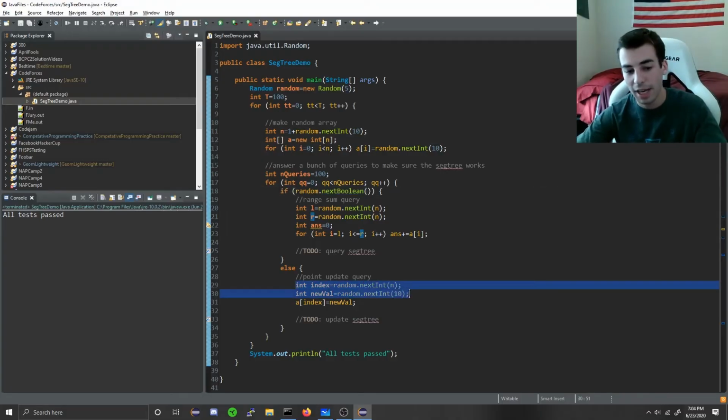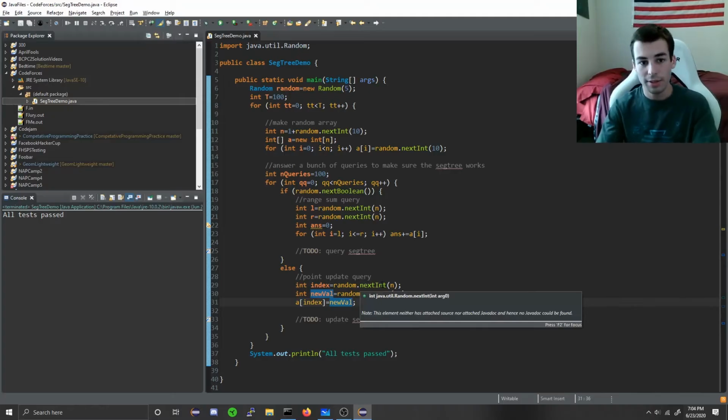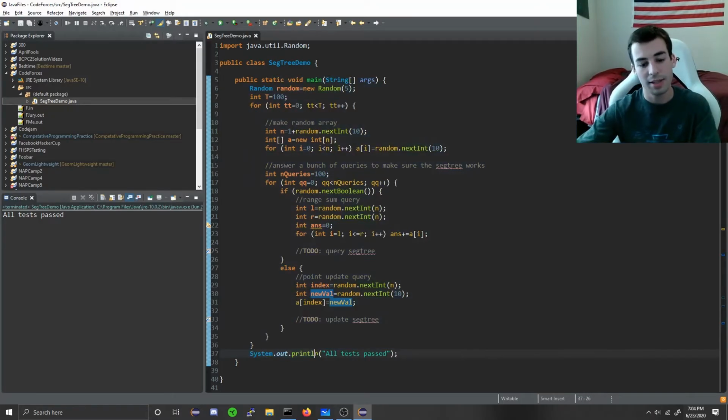The other half the time, I'll pick a random index between 0 and n-1, and pick a random value between 0 and 9, and then I'll set that index here. So I'm going to write a segment tree that will do all of these things, and then I can use this to test whether my segment tree is right or not. And I've already proven that my segment tree is log n. You could submit to a problem that would be a good test as well, or just write data and then run it against it to make sure it's fast. But this will test to make sure the segment tree is right.